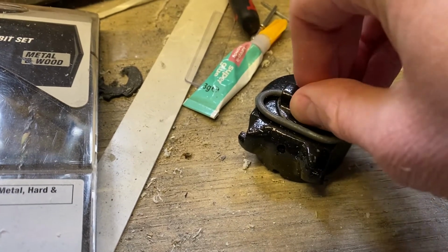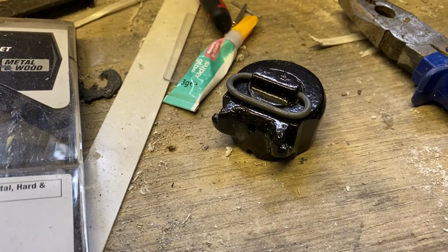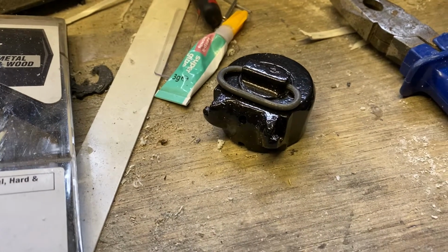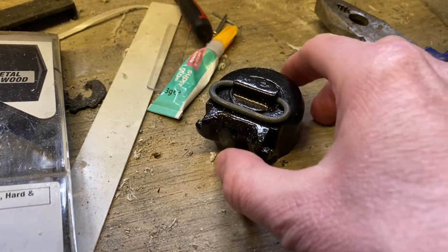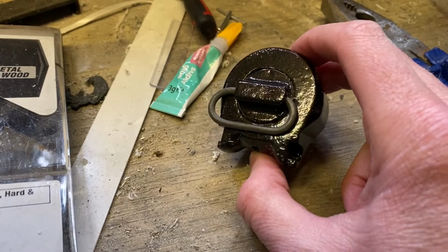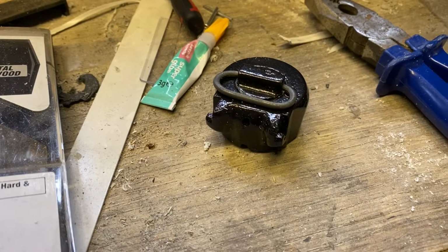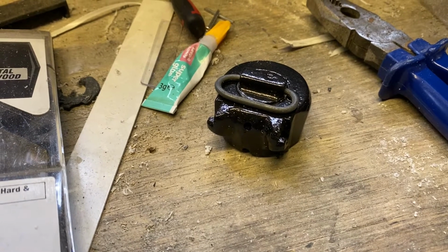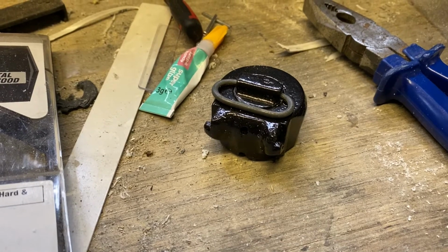I'm going to be spray painting this anyway, of course, because this is the Hammerite metal paint, hammered black, which is too shiny in my opinion. It's got a bit of texture to it, which makes it look maybe a bit nicer, but it's too metallic. So I'm going to be spraying it with a bit of matte black anyway, which is what I've done with the rest of the blaster. So anyway, that's the end cap, putting the D-ring in, and I'll do a few more bits in a moment.